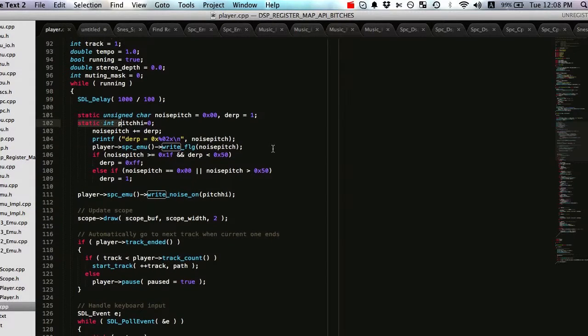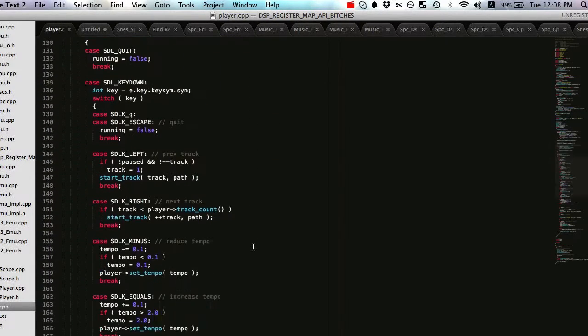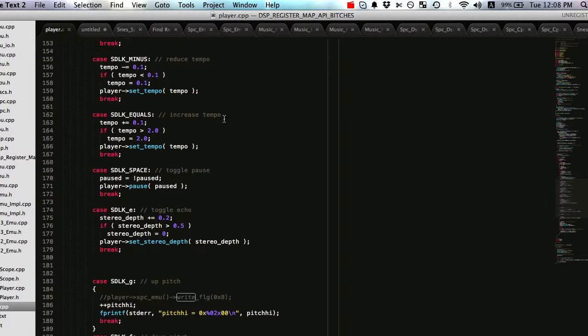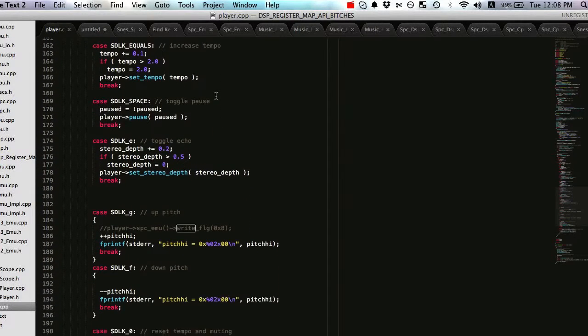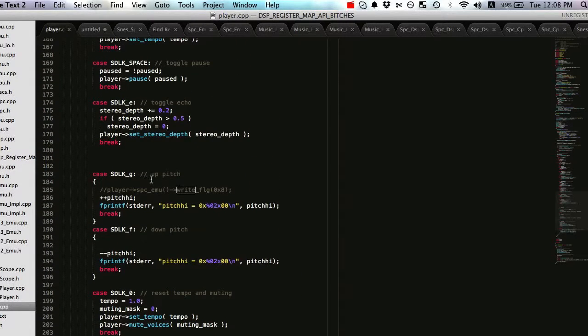there is some logic further below that allows you to, if you want to take a look at that, you can pause the video, go back. But the logic is further down here, which this is really not up pitch, it's just an old comment. What this does is it will increment this old variable called pitch high, which is really a noise on variable at this point.